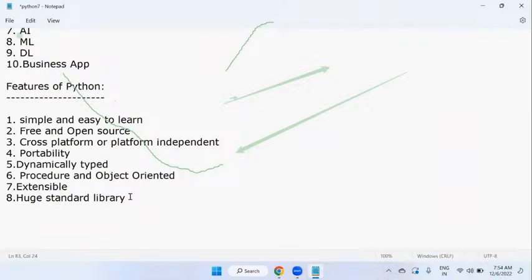Like C programmers generally use the flavor called CPython, when they want to write Python-related code. And Java programmers use the flavor called JPython, which is related to Java code, and they extend with Python. Same with .NET programmers. Microsoft .NET is one of the famous frameworks, and they use the IronPython flavor for writing Python. Okay.